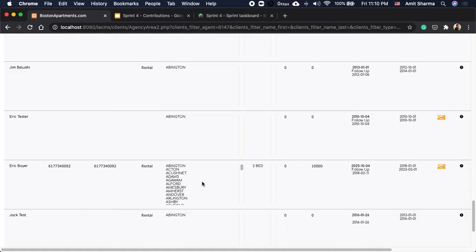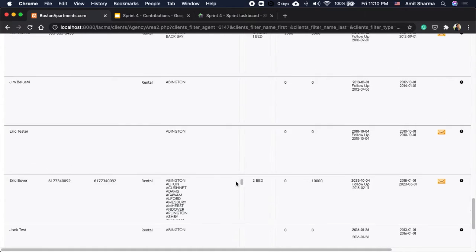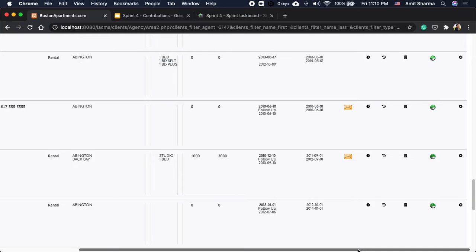Apart from that, there was a status change filter bug. So basically, when the user or admin would change the status here and then filter, then the new record won't be filtered according to the updated status. So let's say I change this user status to inactive and searched in the field for inactive users, then it won't show this field because it was just updated. This was also fixed in this sprint.